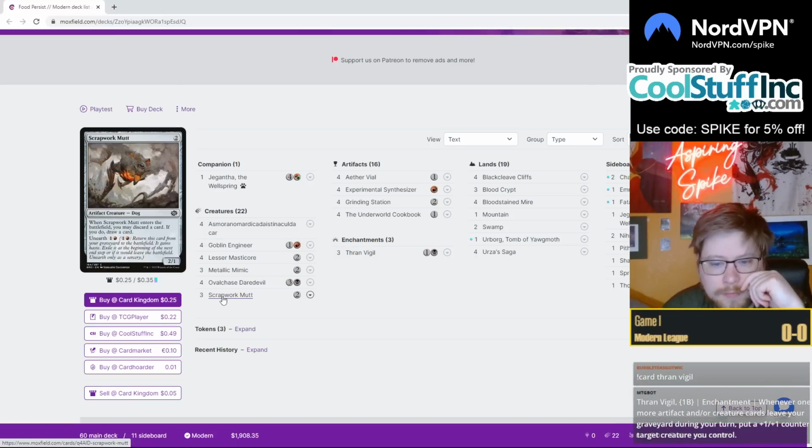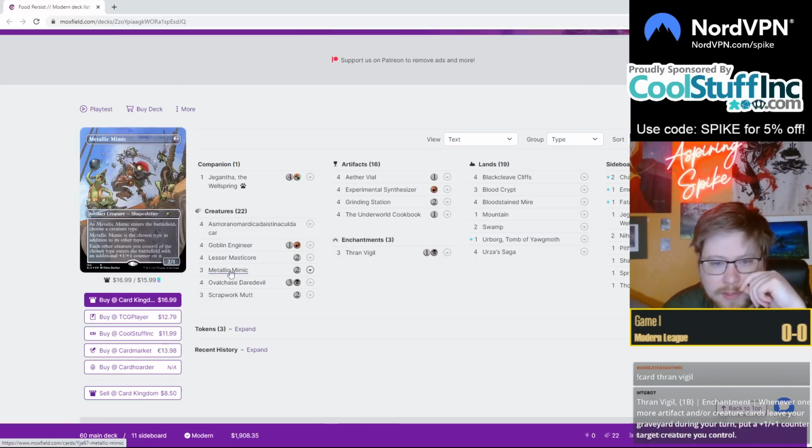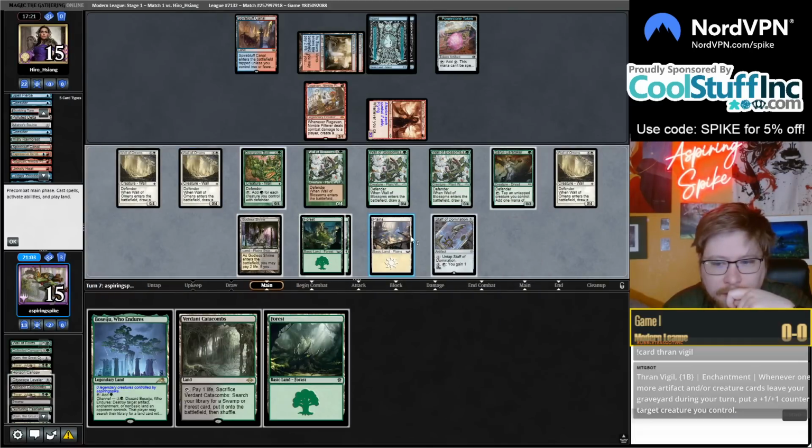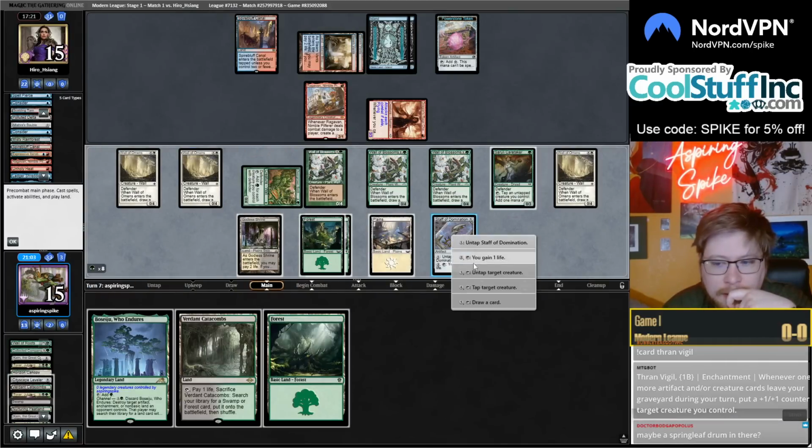+1 Mutt, +1 Vigil, -2 Mimic. I think the Mimics are fragile enough that you mostly just want them as tutor targets.